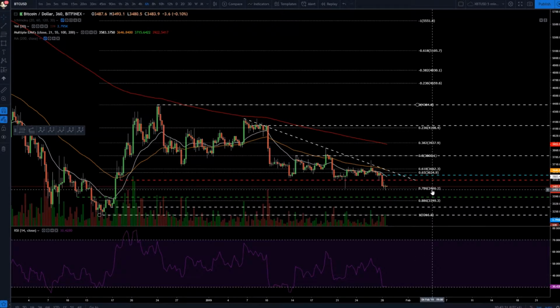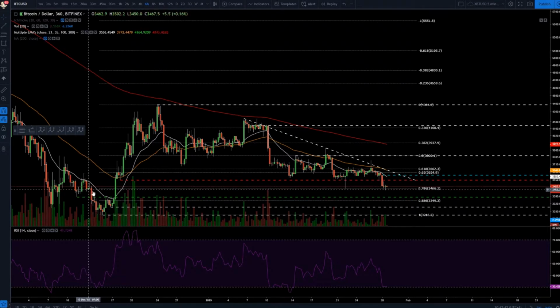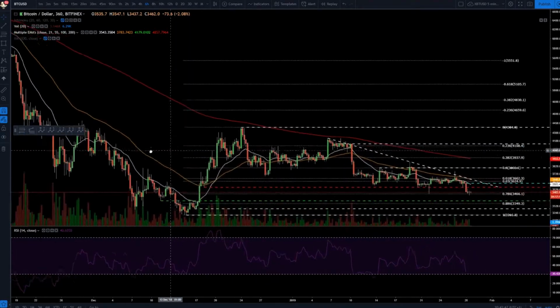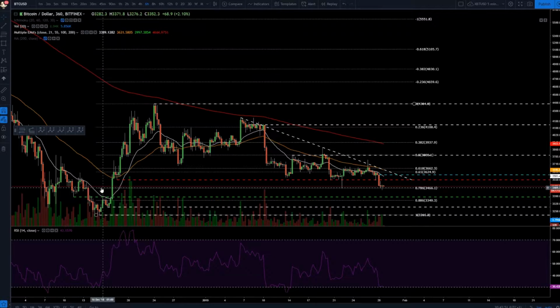I know it's a Fibonacci level, but I just don't see this as a proper support level. Why? It's because there's not enough price action here. Look, this is all blank. I know if we go back further, there is price action here, but that's going back further, right? More recent is just better, right?